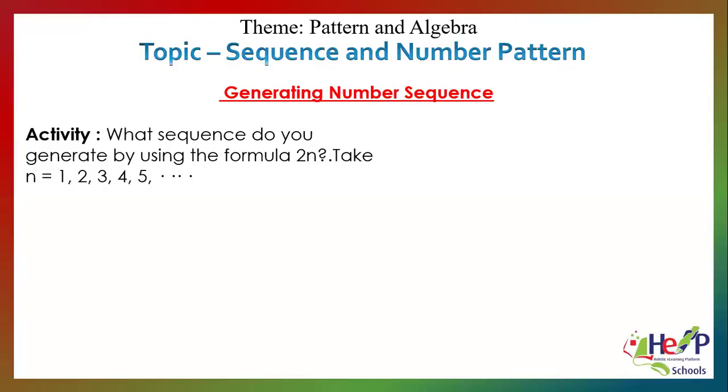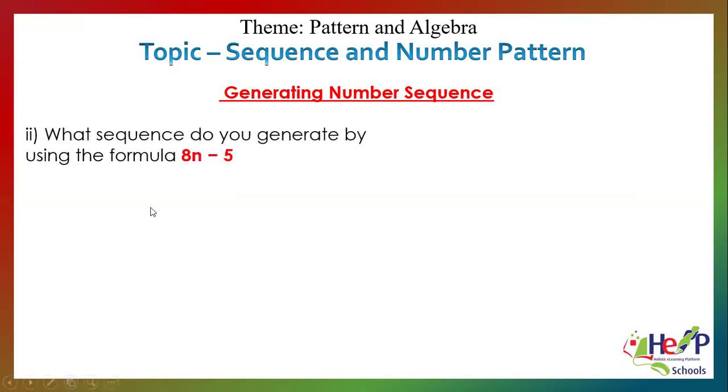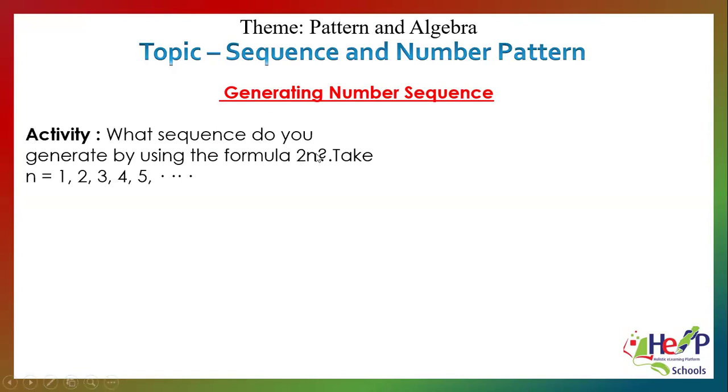All right, hold on shortly as I bring back my screen. So the screen is here finally, and I don't know if you're able to see it. The activity says you're supposed to generate a sequence if the formula is 2n. Normally this is how they ask these questions. They will give you a formula and they want you to generate the sequence. So here the formula is 2n, and this is what I expect you to do. You write 2n like that, and you generate the sequence. We always write this sequence in brackets as if we are writing a set.